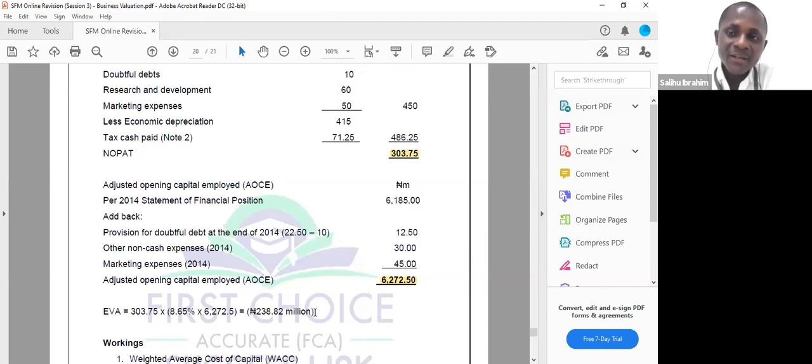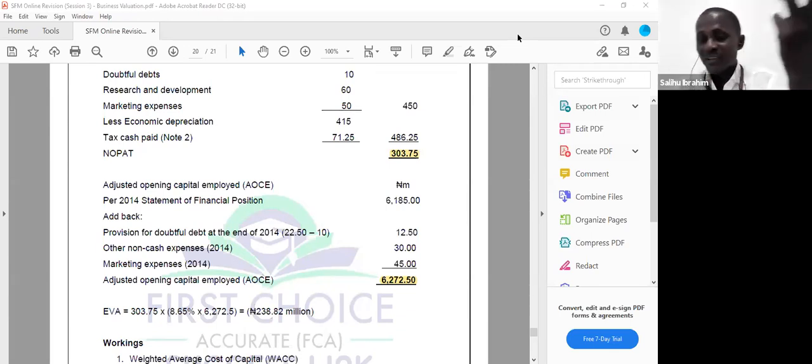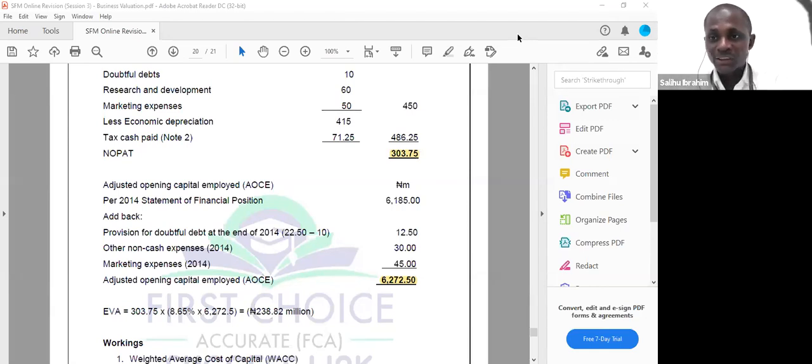Whereas profit will give you a biased judgment, because profit can be manipulated by a lot of management attitude. Management wants to maximize their own return. Perhaps their returns are tied to how they are able to increase profit. Because of that, they will do everything possible to make sure that profit is maximized. But if you judge them based on the economic value added, now we see that the company is not adding value.